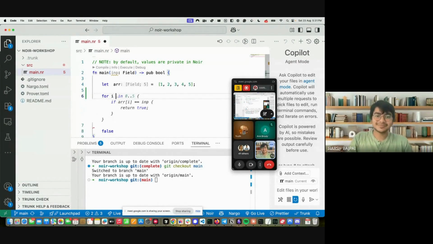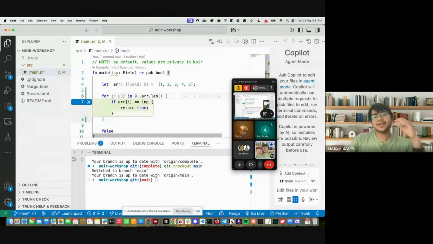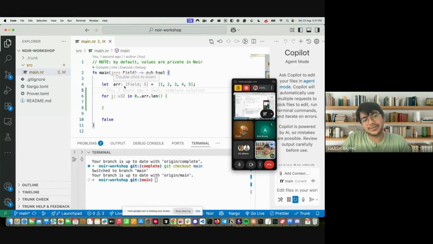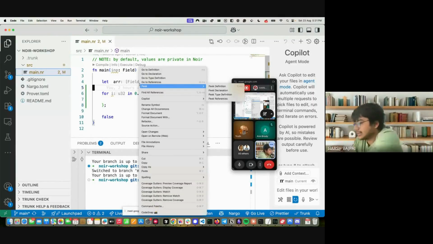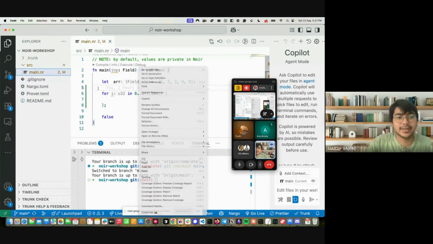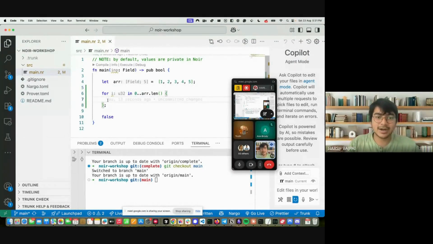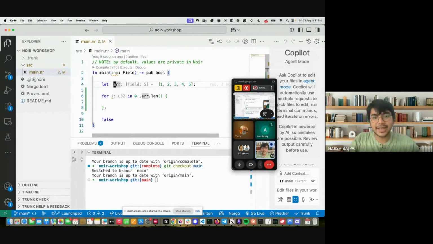But yeah, basically you're gonna do, yep. And now what we are trying to do is that we are trying to iterate through all indexes of this array. So we're trying to loop through all indexes of this array. And what we want to do is, just a second, I lost. Okay, so now what we want to do here is that we want to check if a value at this index matches this input value.